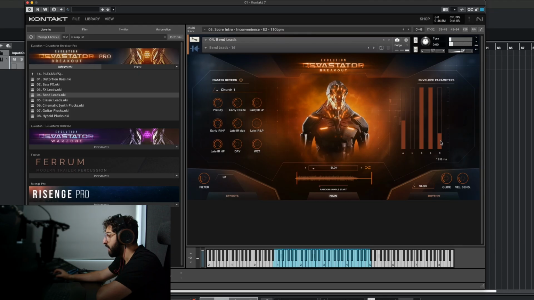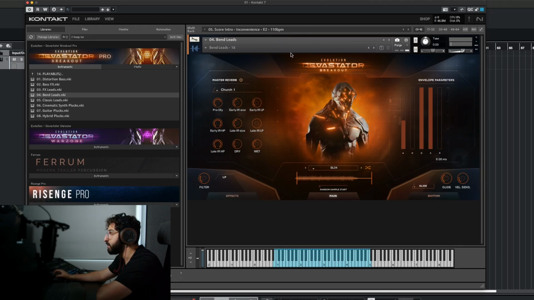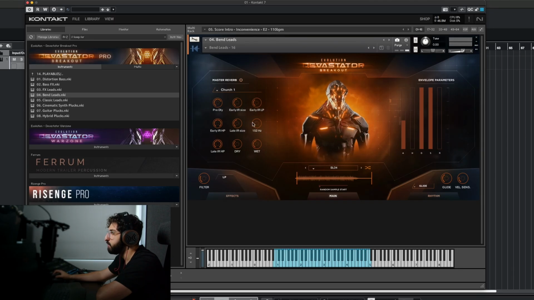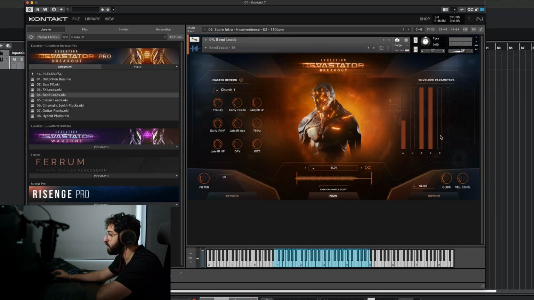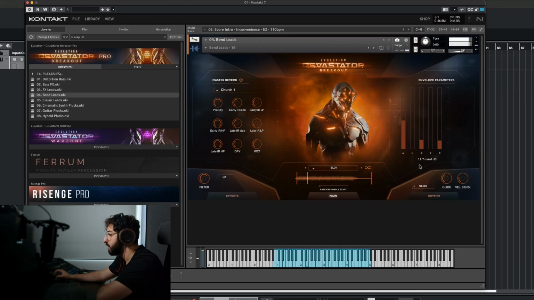Same with different, and also another cool thing is that this guy in the middle will actually move if you're adjusting settings on the left and right, which are pretty sick. So if I play around too with some of the envelope parameters as well, it'll adjust the sound.